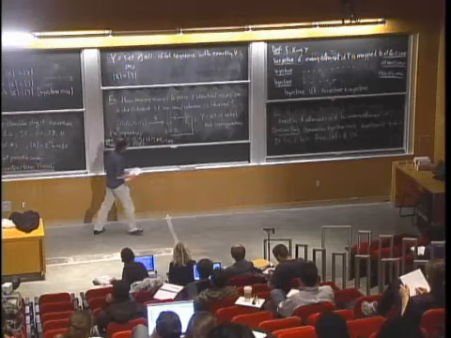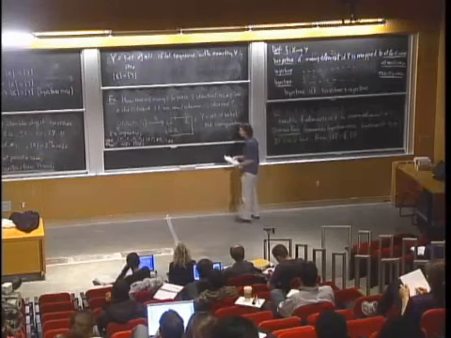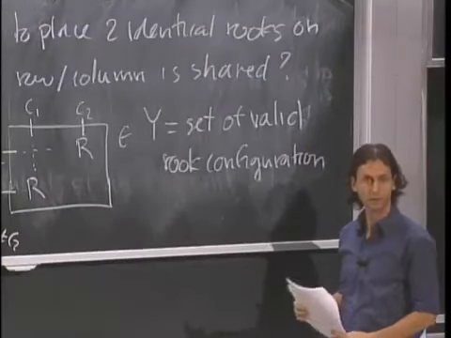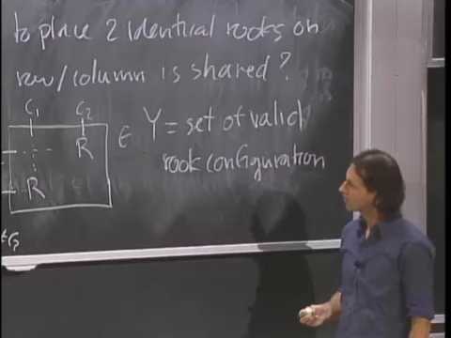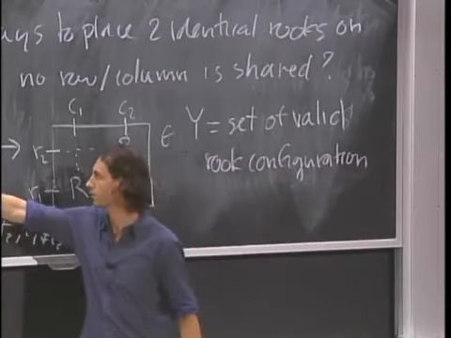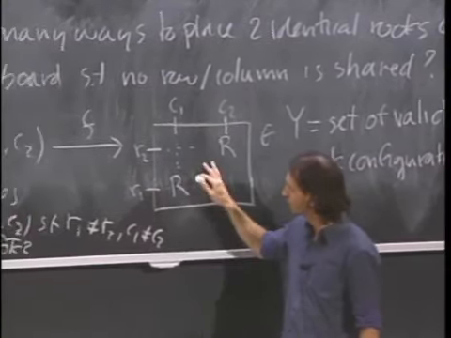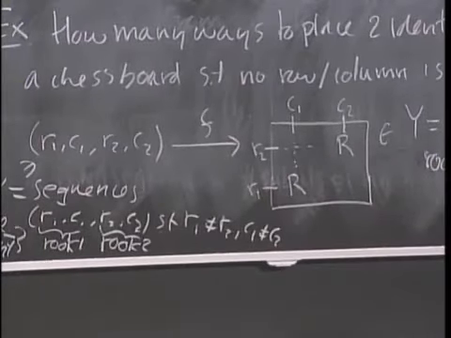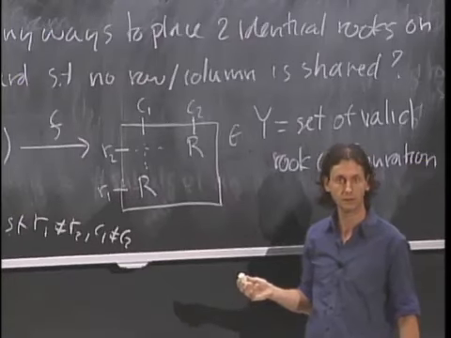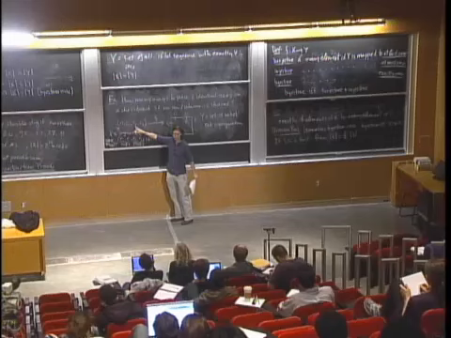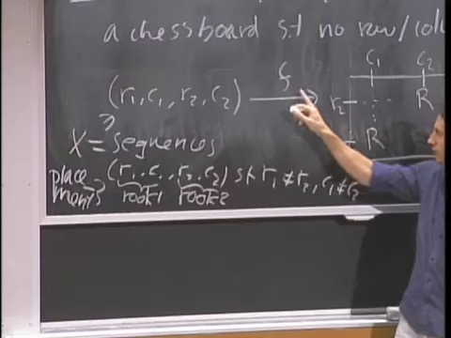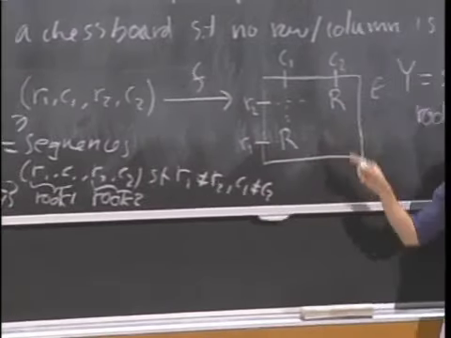So now let's have a look at how we can apply the division rule. So is this function bijective? Is it true that I have a mapping that goes from here to here, but is it true that every valid rook configuration is mapped to exactly once? Is this the only representation, the only sequence that will map using this function f into a valid configuration?